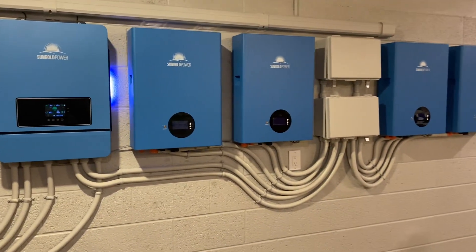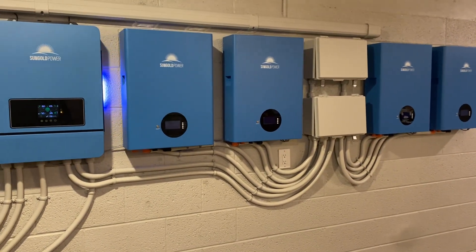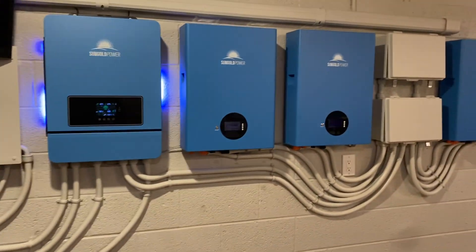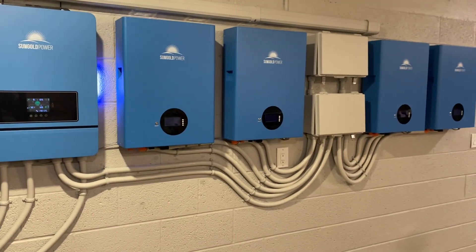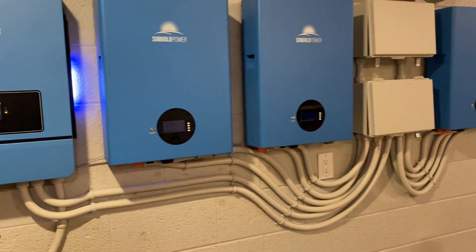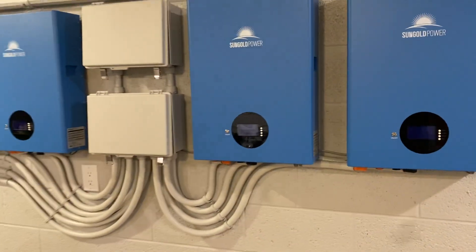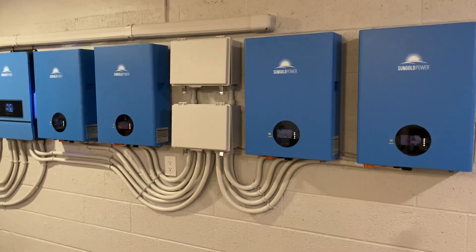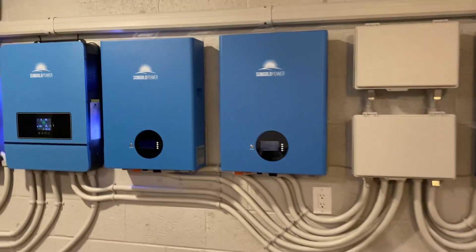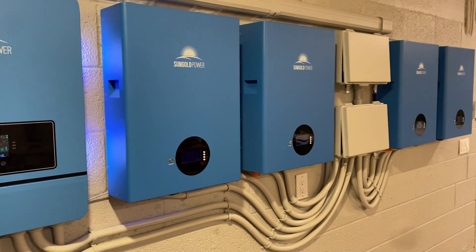Be a little more gentle with them. These systems are good for everybody, but they're great for DIY guys. If you know how to put wires together and do things right, you can get away with these cheaper Chinese units, which are basically rebranded SRNE units that Sun Gold brings over to the US. If you're not comfortable and need a 1-800 number to call, I would go with Signature Solar and do an EG4 system, or hire a professional. But if you want to save several thousand dollars and get pretty good performance doing it yourself, this is a great solution.